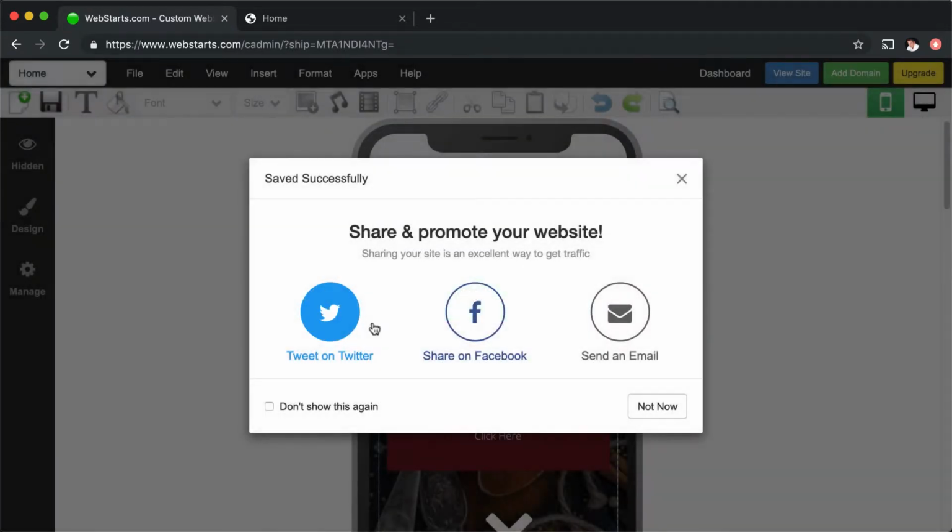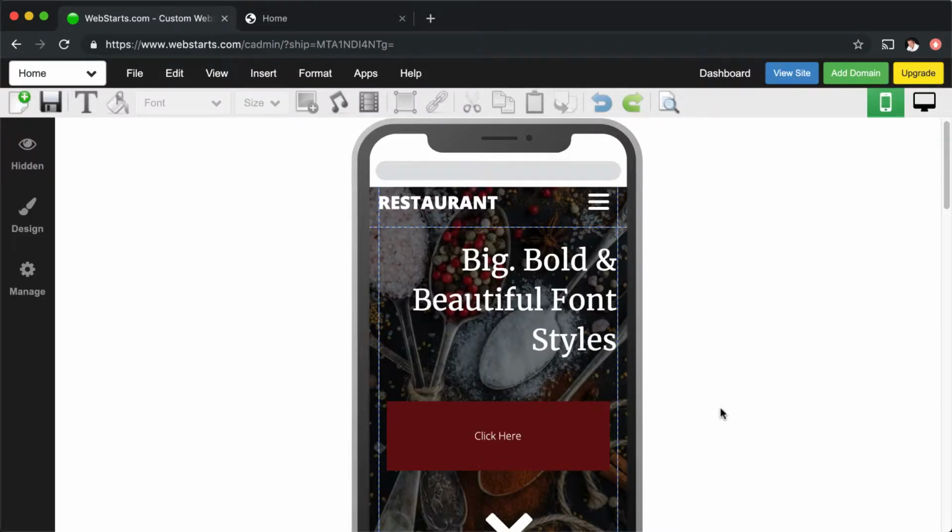So a couple of things I want you to notice here. One, a very clear font size for the title, and then a very clear call to action that is big enough where somebody can just tap on that with their thumb on a mobile device. So keep in mind, whenever working with a mobile version of your site, less is going to be more.